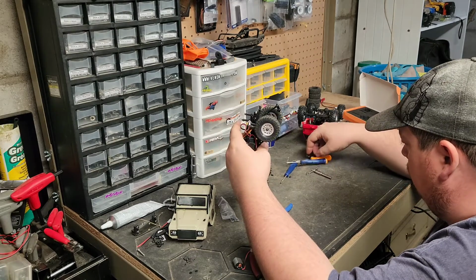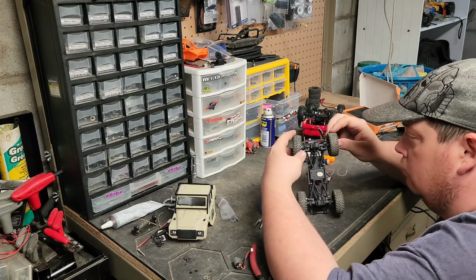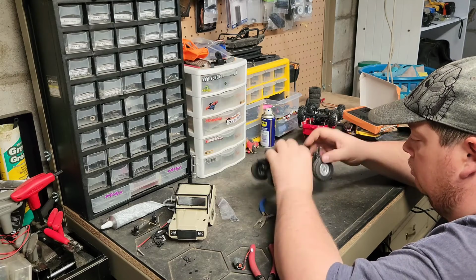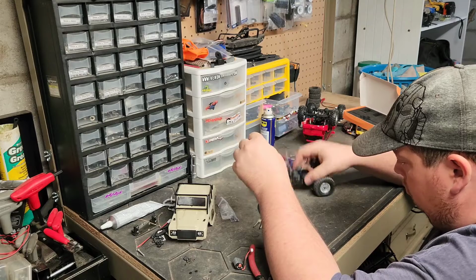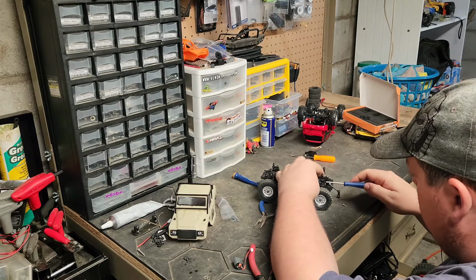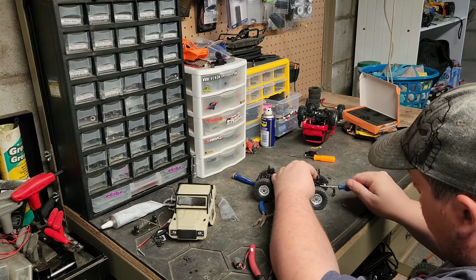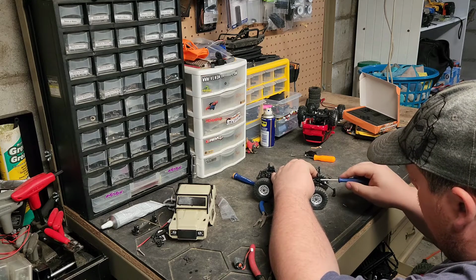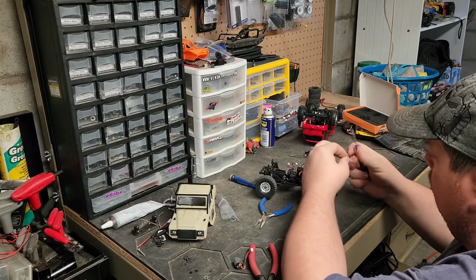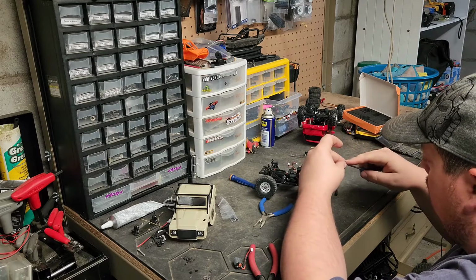The screw I'm looking for. It looks like it fell down inside the wheel. Hello? Aha, there it is. I thought that was the one for the servo horn. That's the servo horn screw, the tiny one. This is the slightly less tiny one.